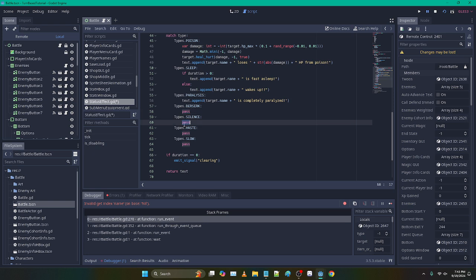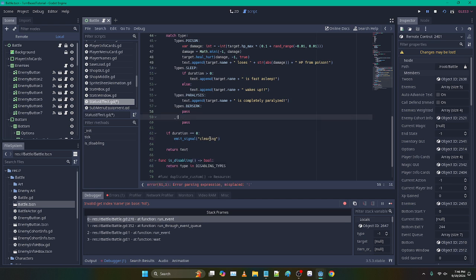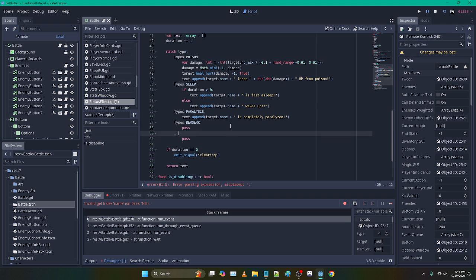Come back to Berserk. I don't know if we actually need to do anything for silence, haste, or slow, right? We're not printing out that text, so I might indicate as such. Or maybe no, let's just do that. No, I'm sorry, we do need some text for them, only if it's over.